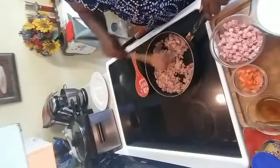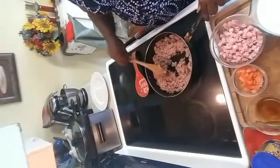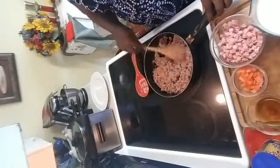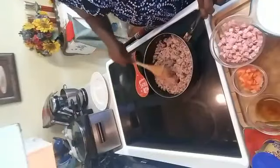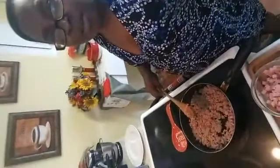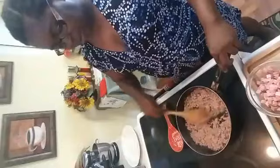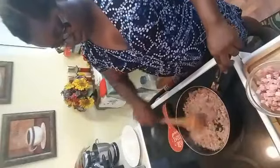Now, y'all see how our sausage is scrambling, and if you look at it, you'll see that it's scrambling kind of in like little small, fine scrambles. That's what I want. That's why I keep stirring it. Like I said, if you're not wanting really fine granules, oh, y'all can't see me. Here we go, y'all. That's better. So if you're not wanting fine granules in your sausage, just don't stir it up as much. Okay?